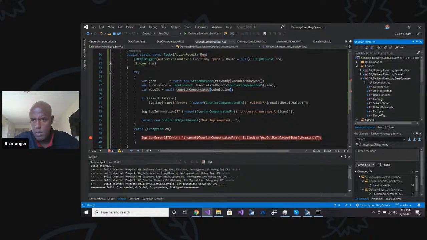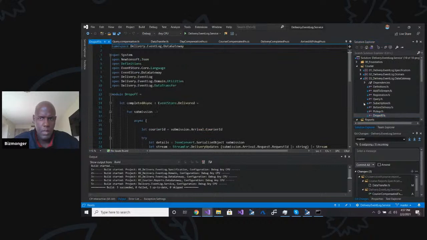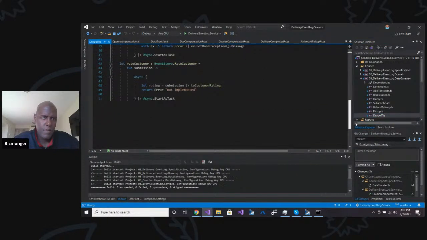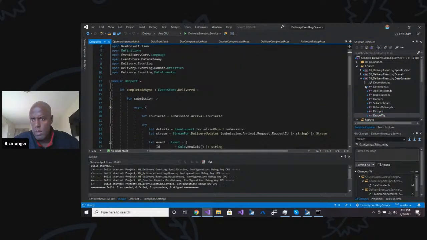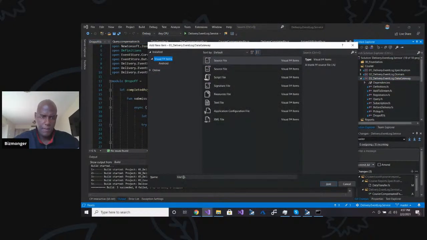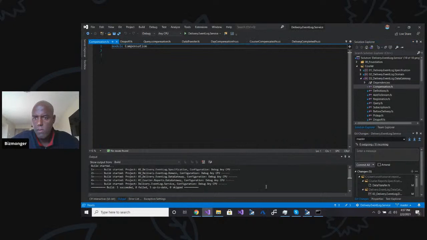This is what I'm currently working on. Courier data gateway, query subscription before delivery, pickup, drop off. And this is where we probably have another module called compensation.